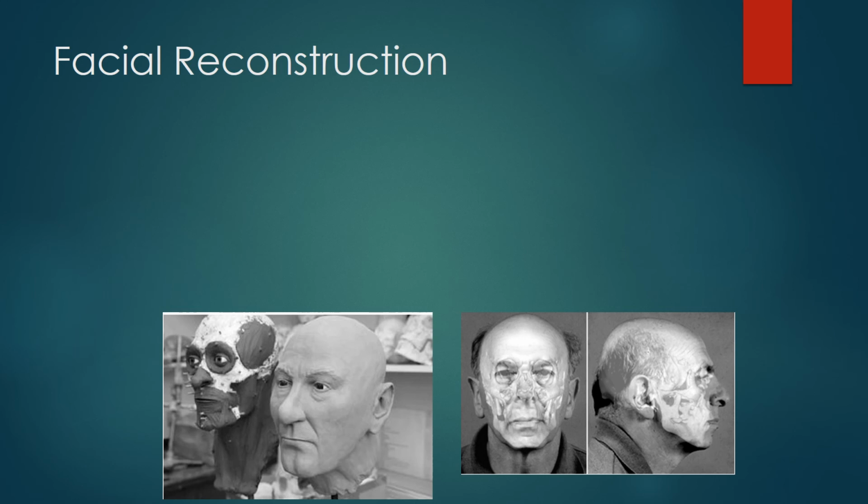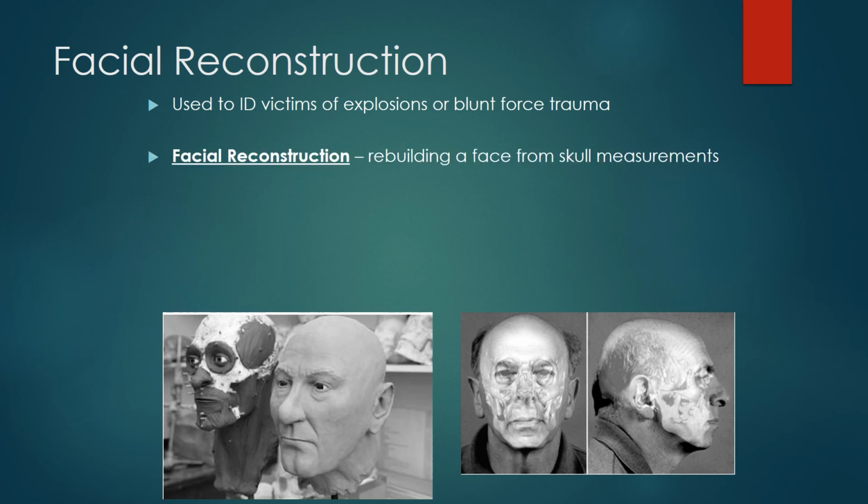Facial reconstruction is something else that we can use to identify a person using their skeletal remains. It can be used to identify victims of explosions or blunt force trauma. Basically what they do is they take a skull and they can rebuild it from those skull measurements. Now this is really time intensive, so it's not often done.